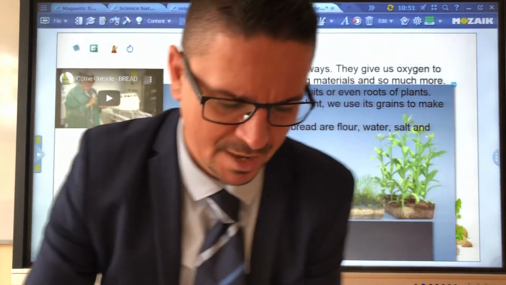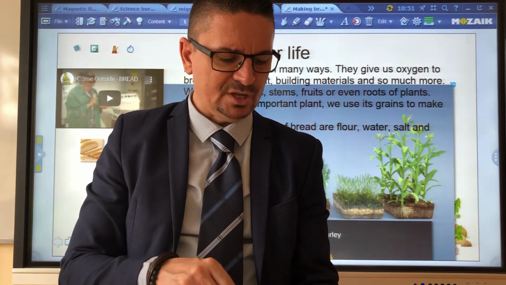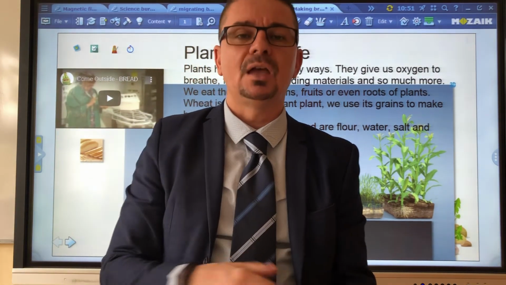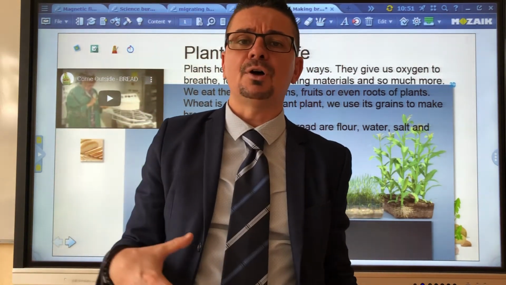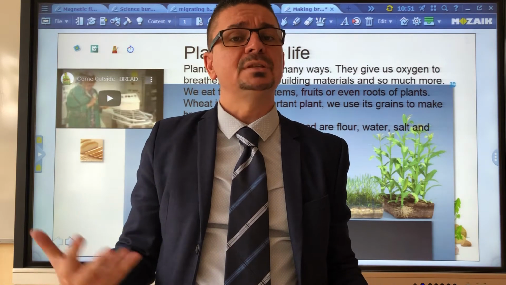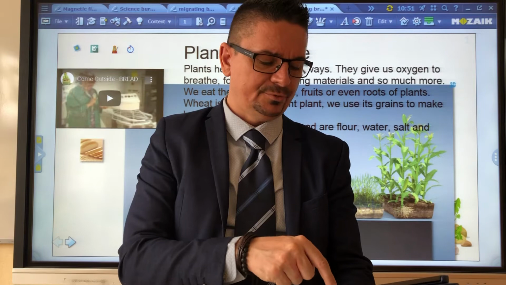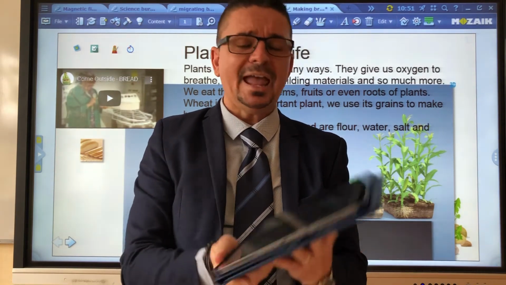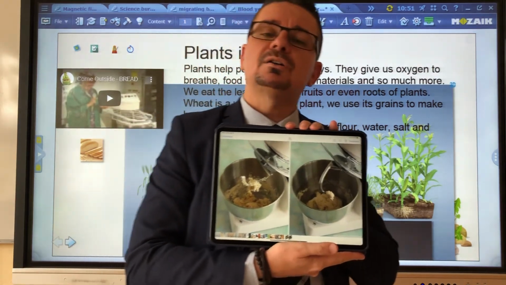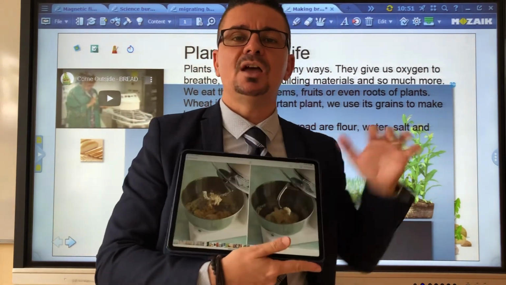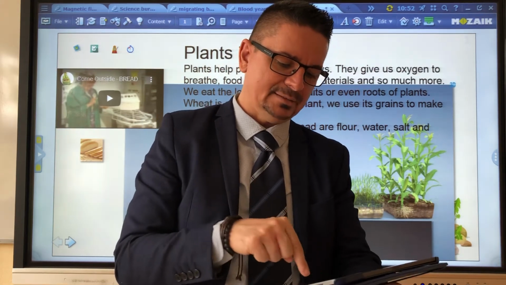But how can we make bread? I would like to show you some images, which is basically the procedure. Of course, you need to mix the ingredients of bread like flour, water, some yeast, sugar, just a tiny bit of sugar, and salt, of course, as well. And you basically mix all these materials. We are going to call this mixing procedure kneading, okay? You can do the same thing with your hands as well.